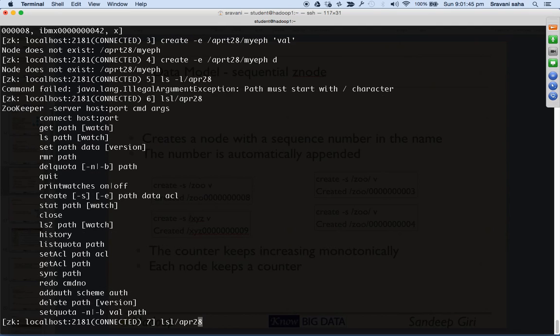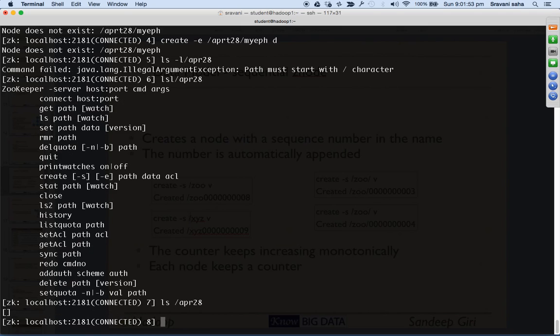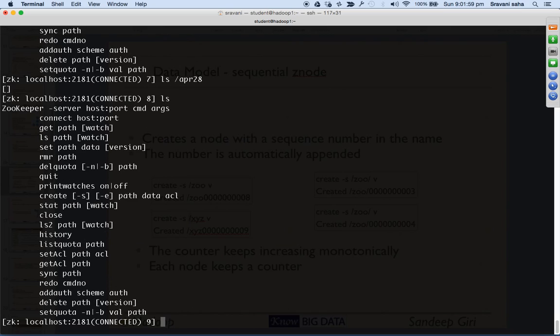So, when we are saying, right? No, this is not correct. We have connect, and then we have create minus e, path and data. That's right.